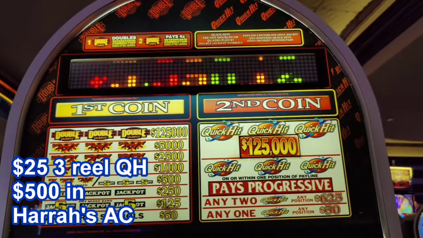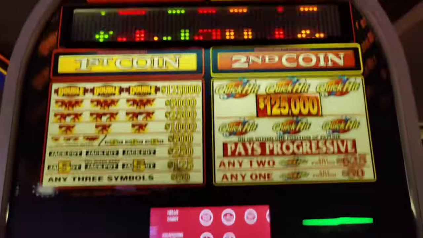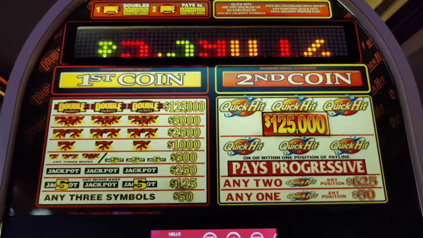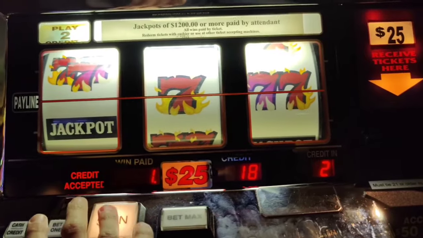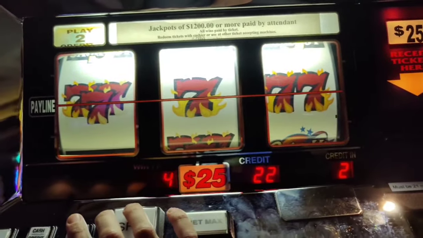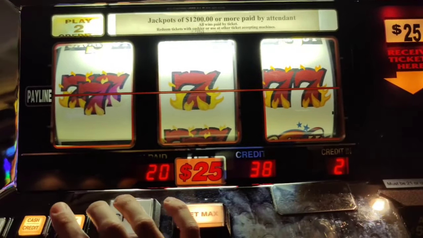It has been an amazing evening. And this is the last 500 I'm going to play tonight. Send this $25, three quick hits anywhere, pay $5,000. That's what we want to see. 10 spins. Cash out. Here we go. Seven. Oh, that's a great start. That's $500. Woo.